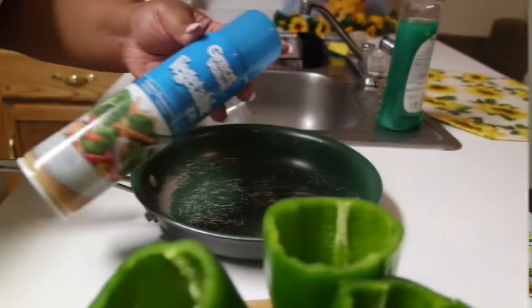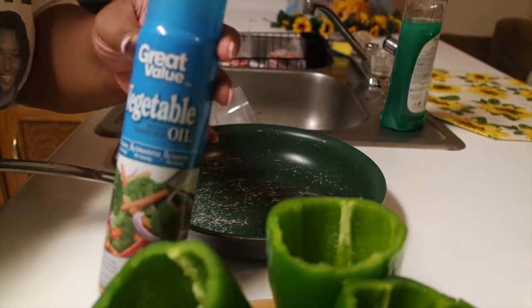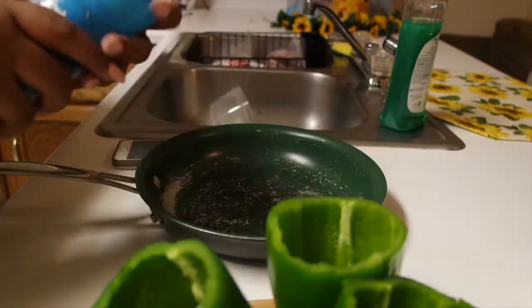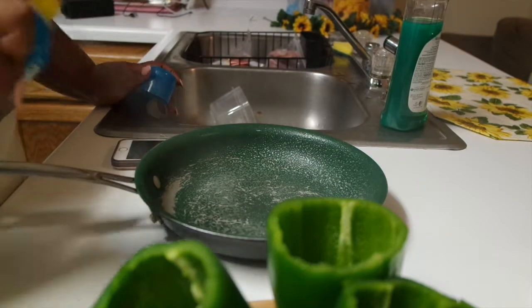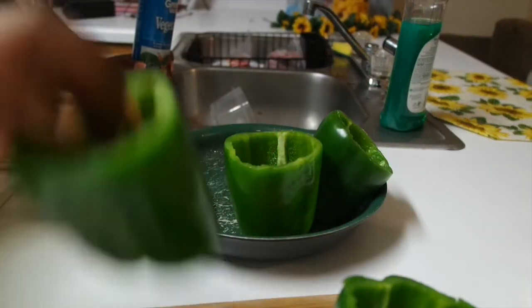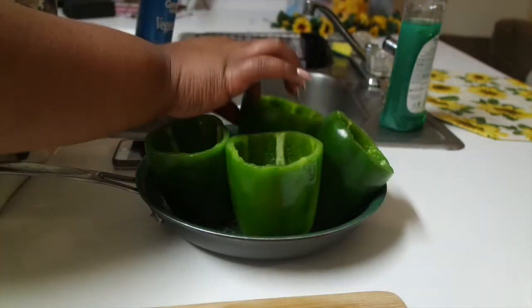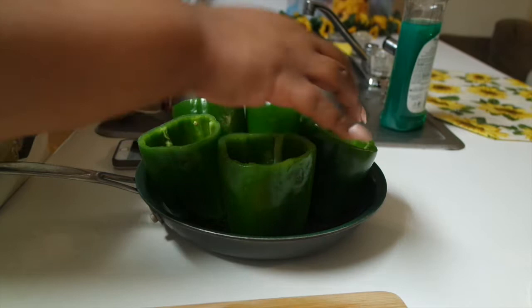And the next step, I'll be taking the vegetable oil and adding it to my pan. And then once it is all sprayed up, I'm going to just go ahead and place the bell peppers in the pan and go ahead and move on to the next step.